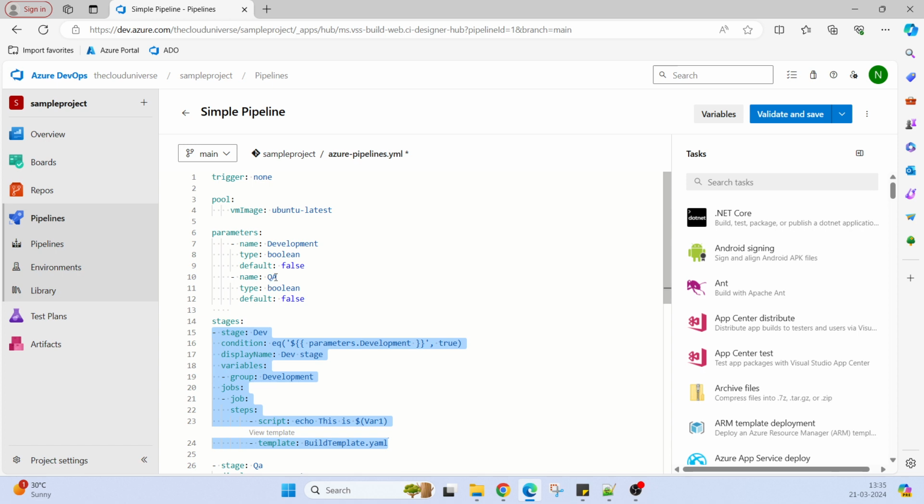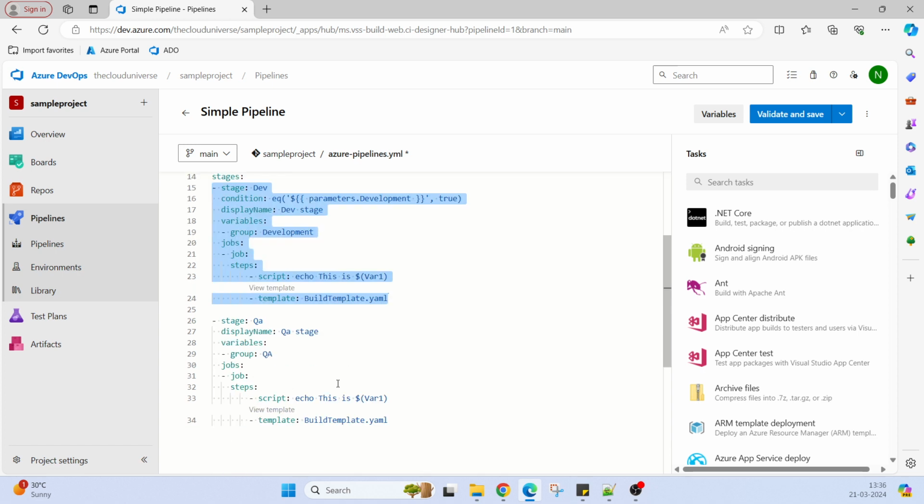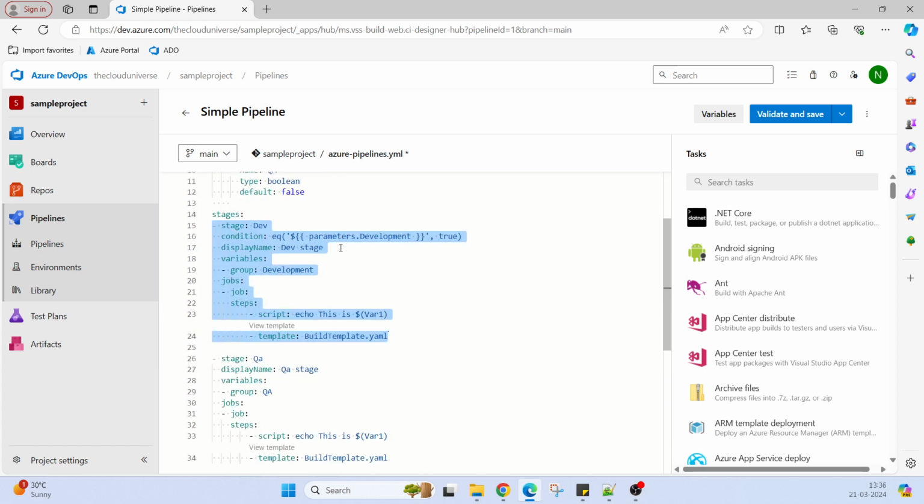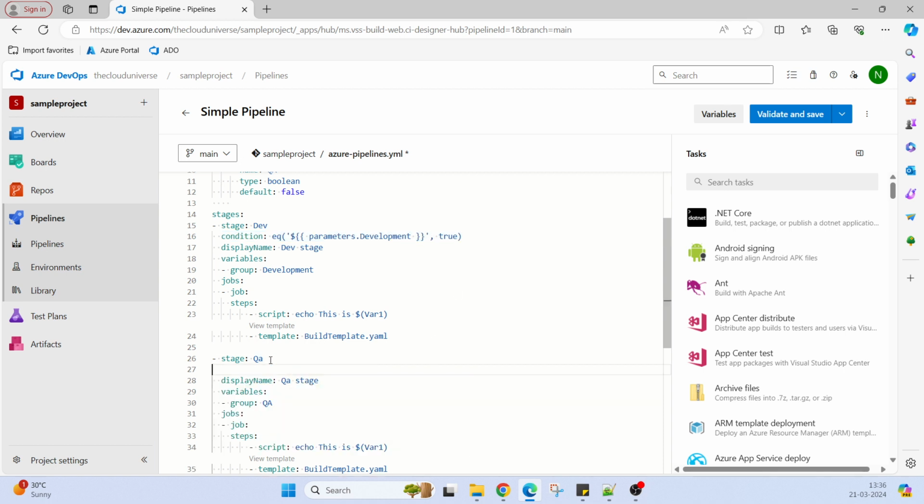If the user has chosen QA, then this stage must run. So I'll use the same condition in the QA stage also. I'll replace development with QA, and I'll save it.